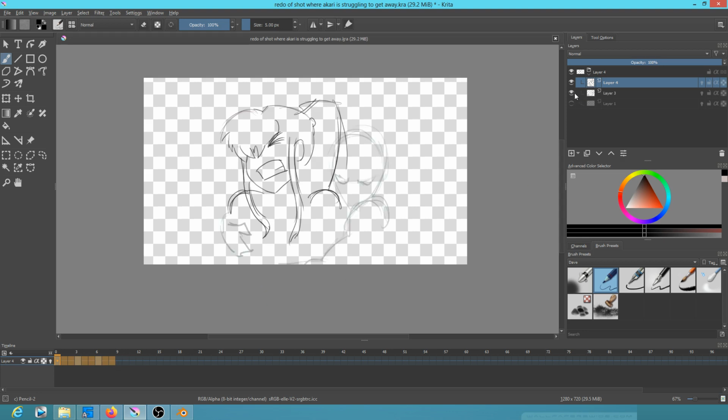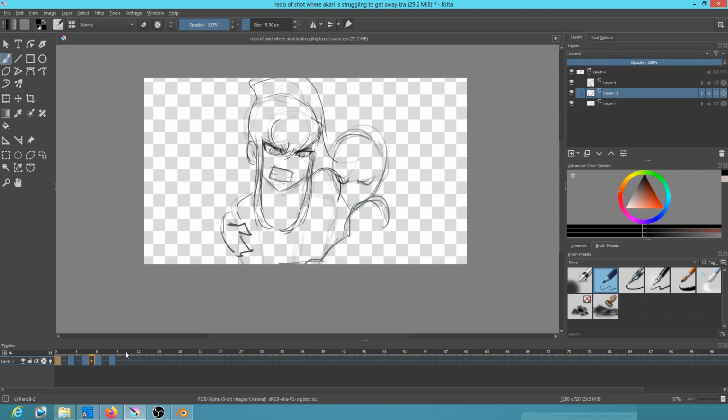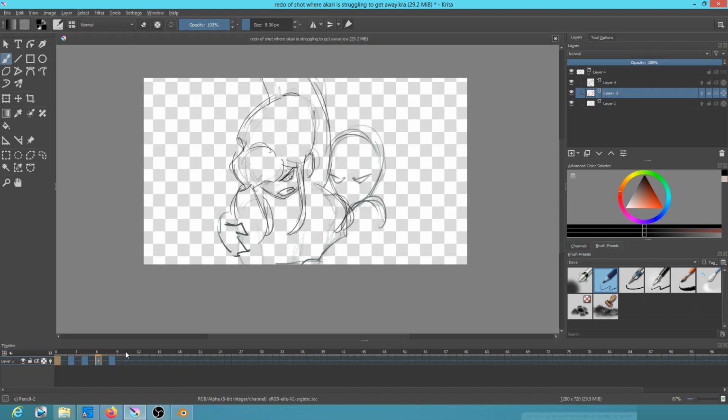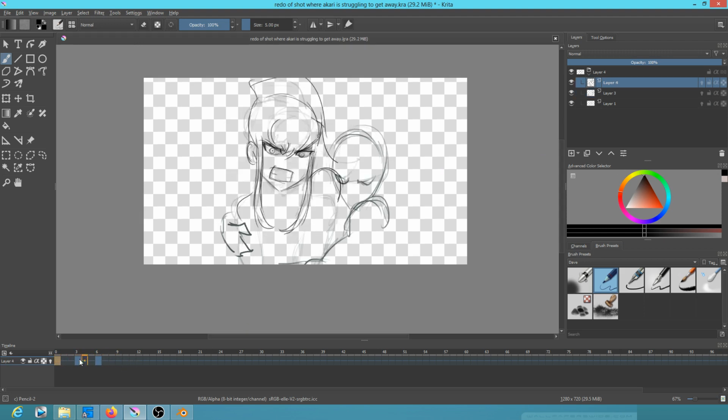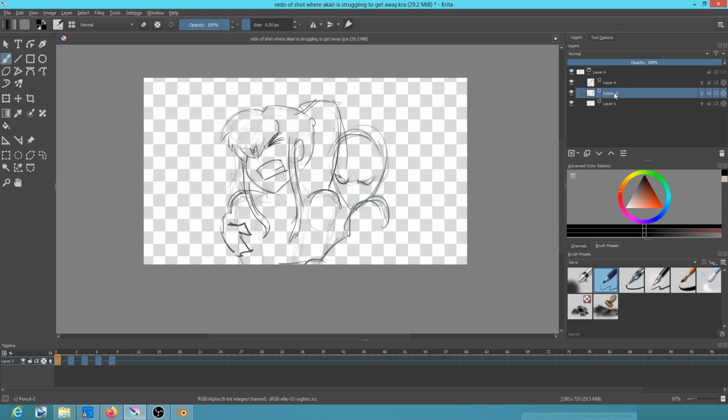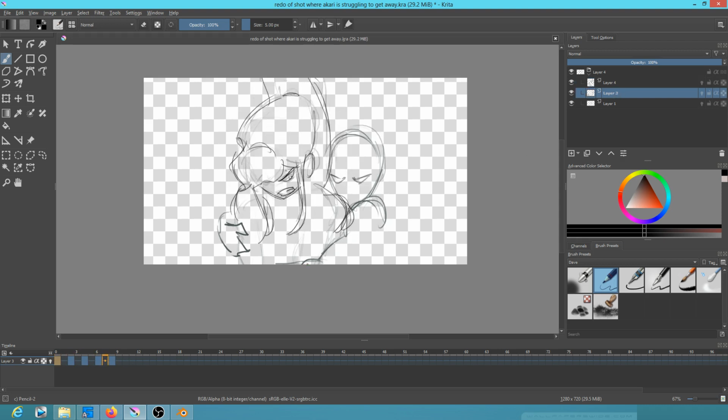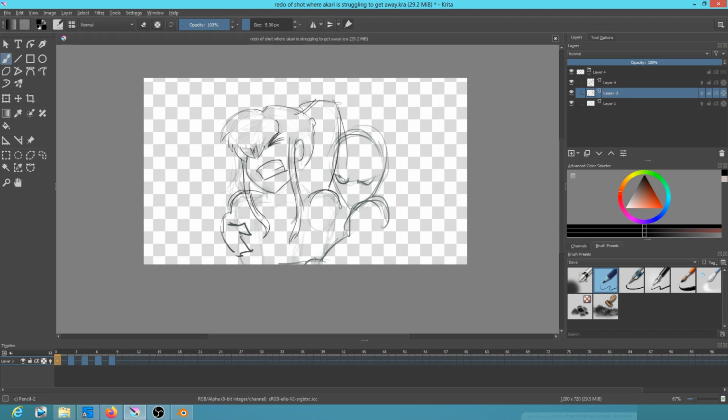In this shot, we have Akari being held by the bad guy. Okay, and we'll turn the opacity back up so we can see what we're supposed to see. Now I have the Krita scene set to only be a very few frames. Therefore it loops. Okay, Akari is being animated on threes, as you can see here, every third frame, and the bad guy is being animated on twos, and it gives a really cool effect that is appropriate to the scene I'm working on.